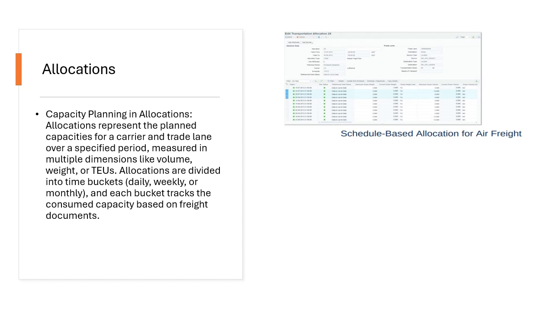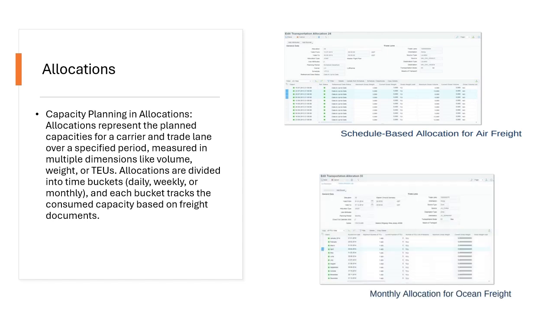So this figure shows a schedule-based allocation specifically for air freight operation. It visually outlines how capacity is allocated to each scheduled departure, capturing details about the maximum gross weight and volume for each flight. So this figure highlights the importance of maintaining clear visibility into allocated capacity for each departure, which also ensures that the air freight bookings align with these allocations. So this structured approach allows organizations to effectively manage the air freight operation, adapting to changing demand while also ensuring compliance with capacity constraints.